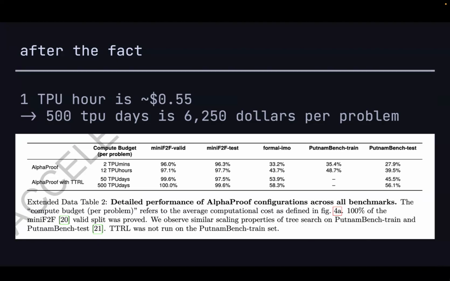That's pretty expensive, but it's pretty insignificant at the scale of Google, and especially if you're trying to prove a problem as hard as, say, Putnam, because mathematician hours are also really, really expensive, and it requires human hours. Here, you only have to put in dollars, and then you get out the proof, which is so nice. Imagine if you had a programming problem. It's just pay to win. You just put in money, and out comes the solution.